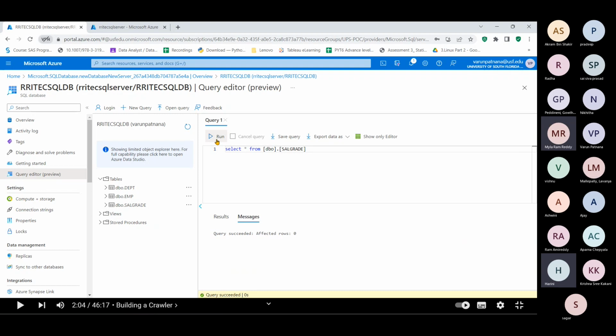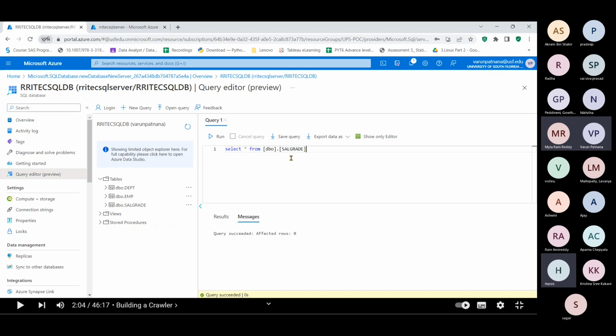We wrote it correctly, something has happened. Remove it and once again type sal grade. Okay, then something is a problem. I think it looks like that last table was not created properly, or the data was not inserted.